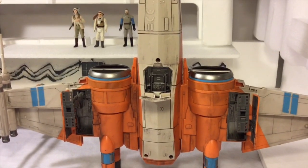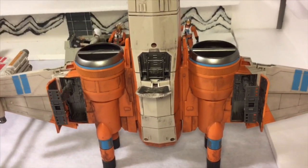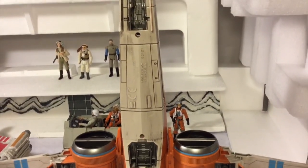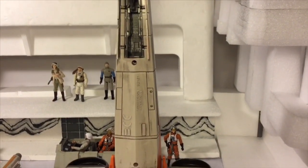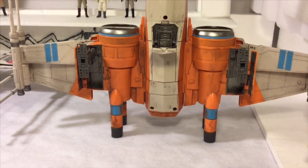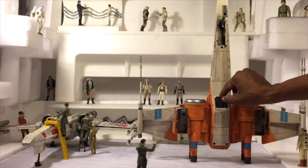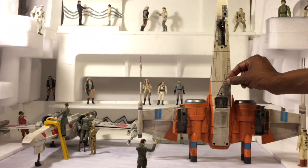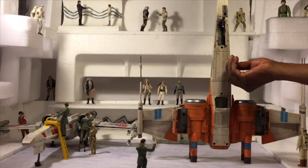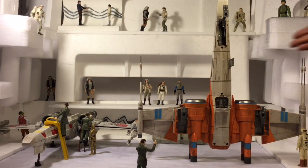So getting you guys a better look at the ladder compartment, just really, really nice job. Look at the trimming, the weathering on the door underneath. Just really, really nice job by Hasbro here. The inside housing for the landing gear, it's all decked out. So very nice attention to detail on this vehicle, guys. Really, really cool. So with the ladder, you would simply pull it out from here. Pulls out very easily. And then you connect it. There's two holes right underneath the cockpit here. And you simply insert it there. And it fits in very, very nicely.